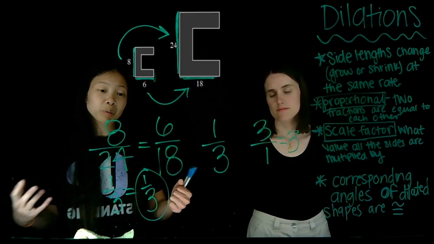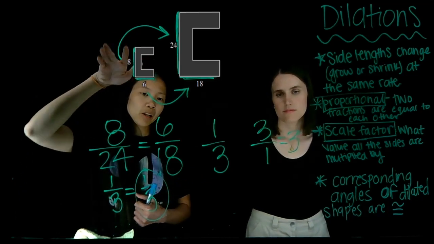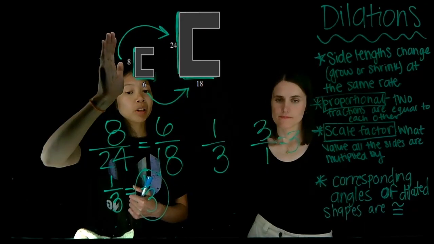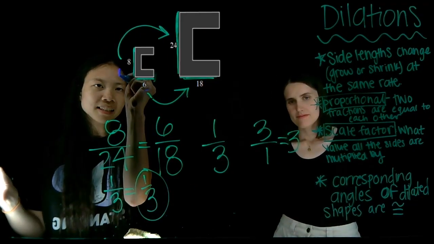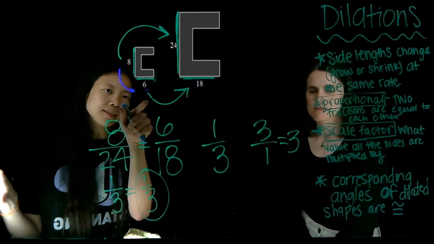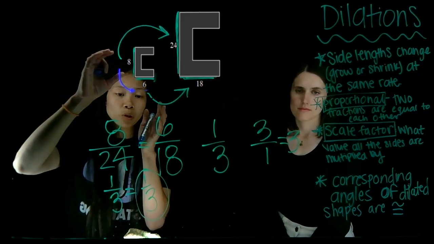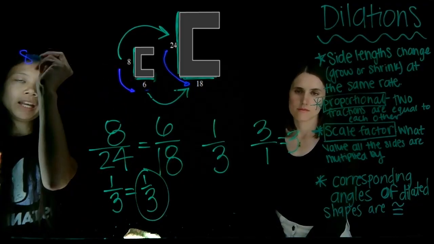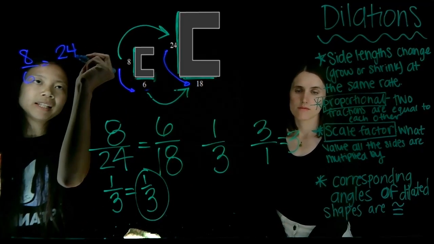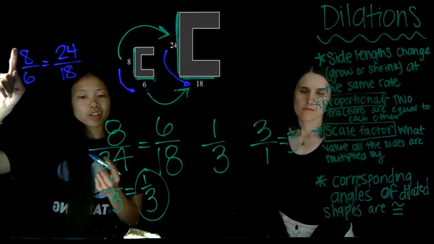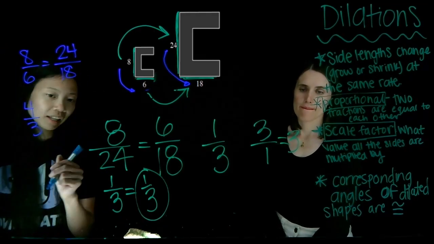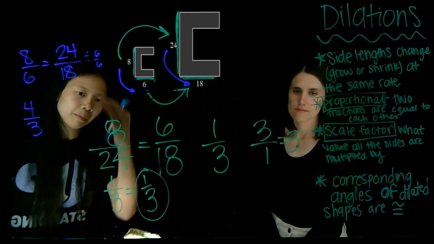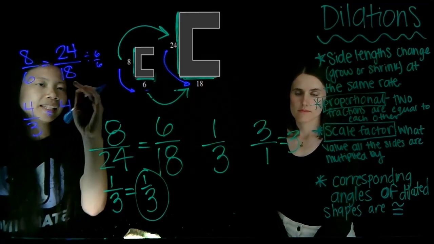All right, the cool thing about proportions is you could see it this way. 8 corresponds to 24 and 6 to 18, so you can correspond across shapes, but you could also correspond within shapes. What if I did 8 to 6 instead? If I correspond 8 to 6, or height within its base, then that would correspond to height within its base. So I could go from 24 to 18. So my proportion now could look like 8 over 6 equals 24 over 18. And we can see here, if I reduce this fraction down, 8 over 6 simplifies, I get 4/3. And if I simplify 24 over 18, if I divide both the top and bottom by 6, 24 divided by 6 is 4, and 18 divided by 6 is 3.